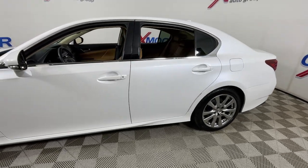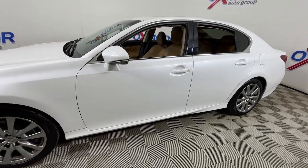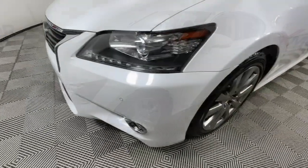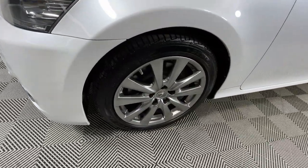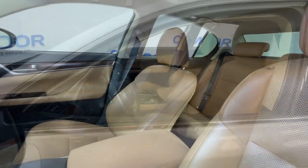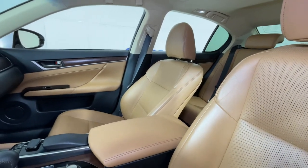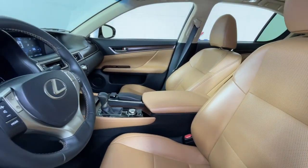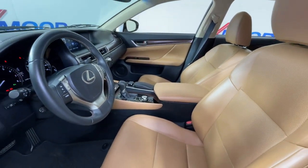You will love the features of this 2015 Lexus GS. With less than 60,000 miles on the odometer, this vehicle stands out from the rest. This refined GS delivers luxurious comfort and practical utility, wrapped in an extraordinarily bold and stylish package. Here's a closer look at the benefits this premium midsize sedan has to offer.